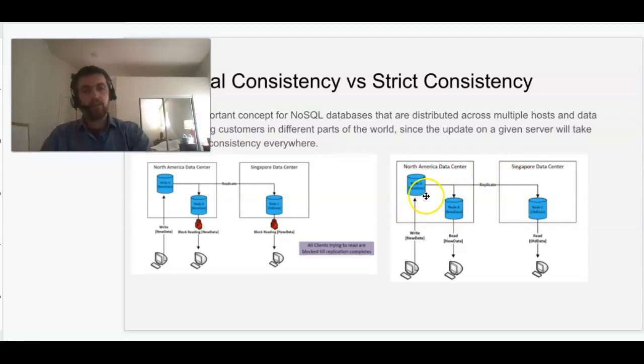And this is actually quite a typical setup. In a three-way replication, typically you have two servers in the same data center, the same cluster, and then the third one will be elsewhere. So if this whole data center, whole cluster fails, we still have the same data replicated elsewhere. So this is a typical scenario, actually. Again, eventual consistency means that as soon as your data is on one of the servers, eventually it will get replicated. And strict consistency means that it has to be replicated fully before we receive success for that transaction.